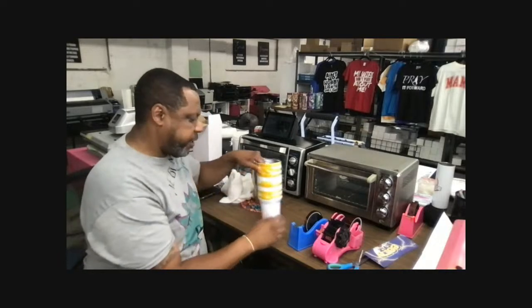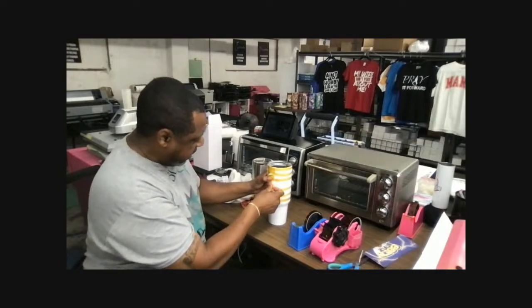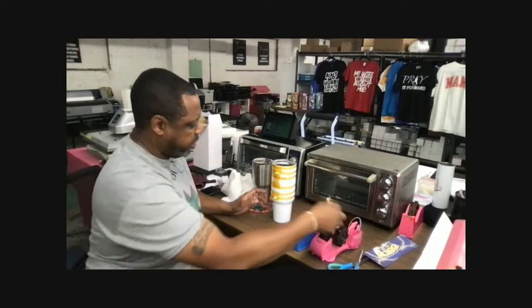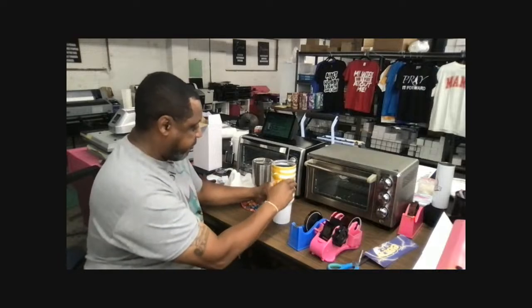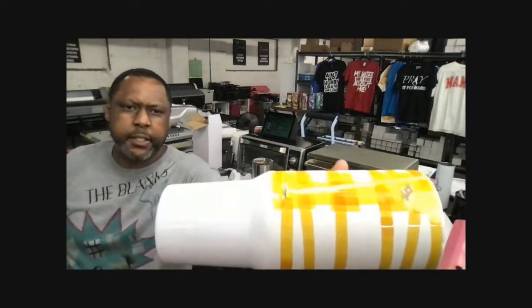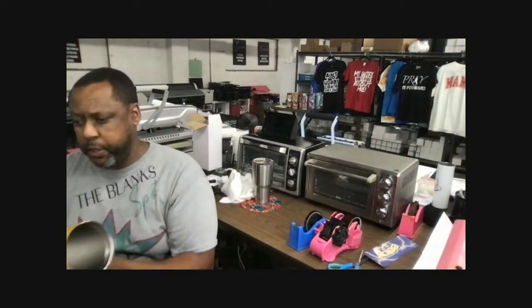I'm pretty confident right now with what I'm doing. I've done probably about 10, maybe 15 of these 40-ounce tumblers. Not to say that I won't make a mistake, and I have, but I'm pretty confident. This is what I'm ending up with, guys. This is what I'm doing. Now, you find your own way of doing it.